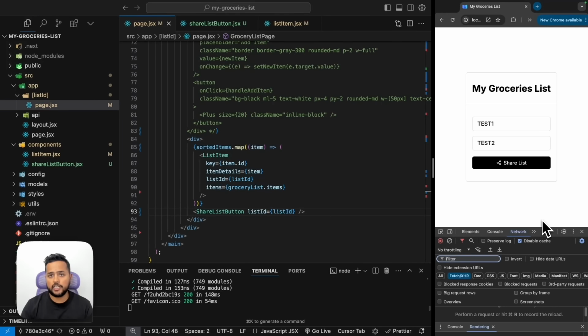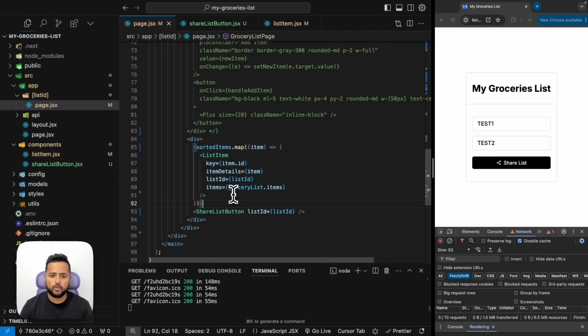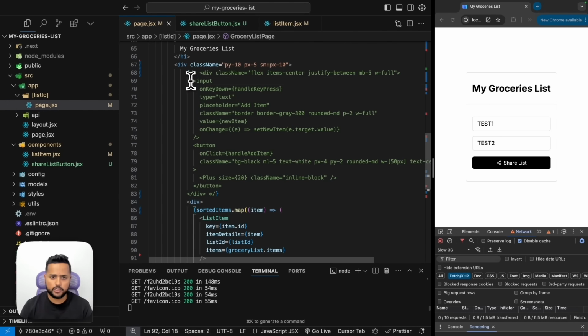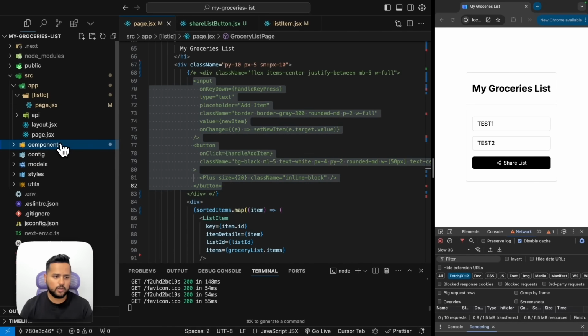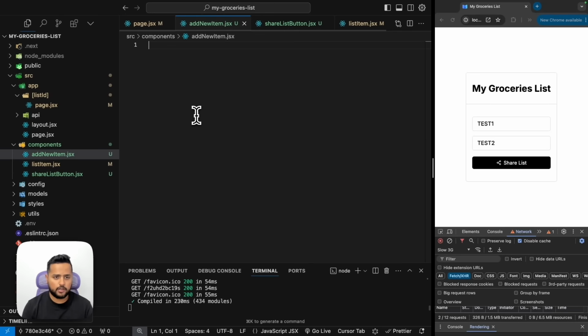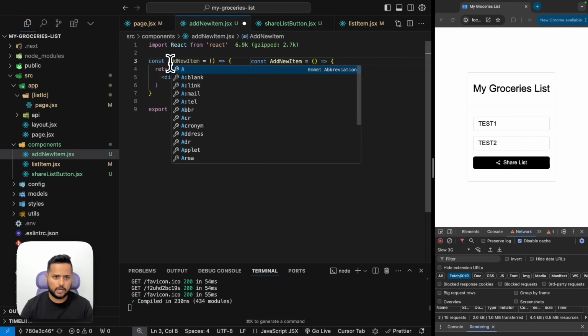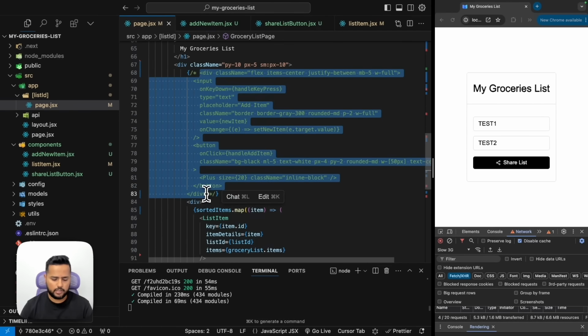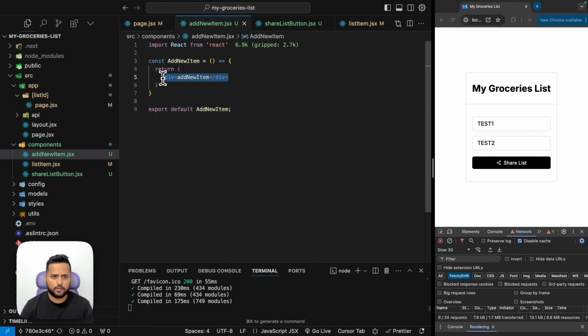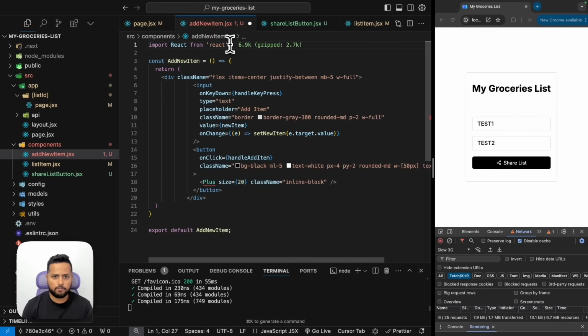Awesome. So that was interactive component number 1, and that was the easiest. Now let's move on to other interactive components, which are this input and the button, meaning the ability to add new items to the list. I'll create a new component. Let's call it add new item JSX, and here let's initiate it and rename it to AddNewItem. Awesome. I'll get the JSX for this, so I'll copy this entire thing and paste it here. Then let's see what we are missing. We are missing a plus icon, so we'll import that. Let me format this.